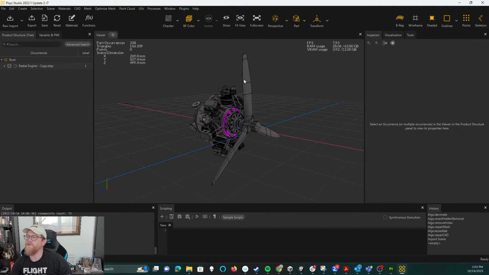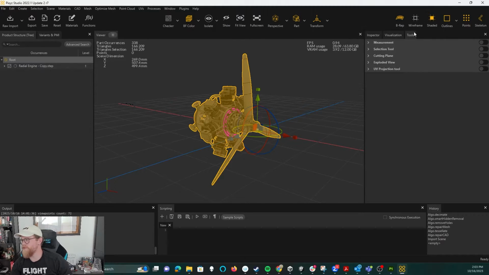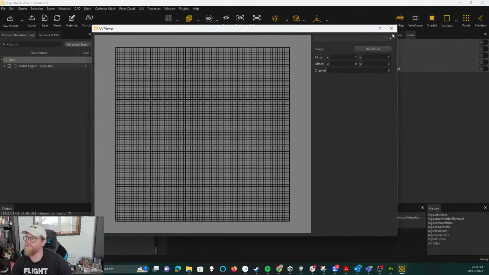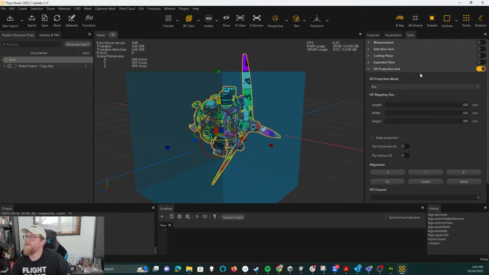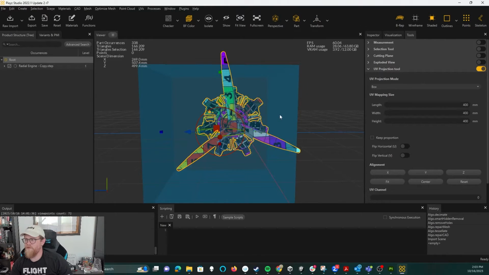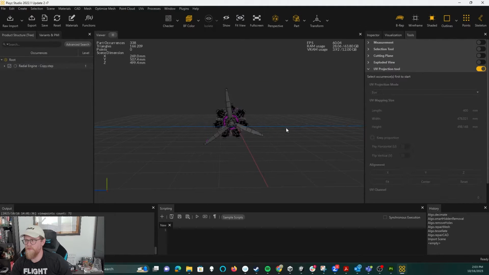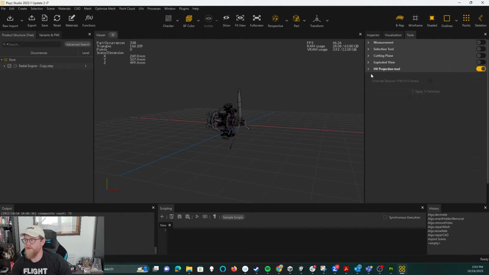So let's keep moving. I'm going to select our root, come over here. It needs some UVs because I'm assuming we got none. Cool. Turning that on and ensuring that I get everything in here. Cool. Feeling pretty good about that.